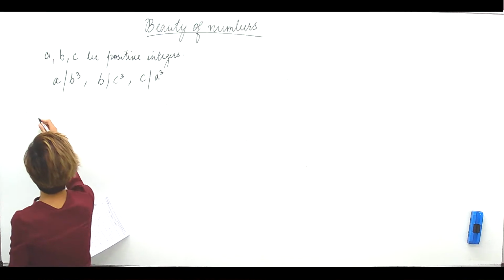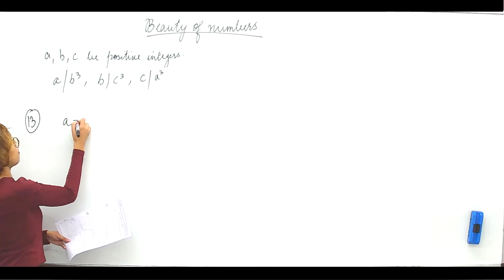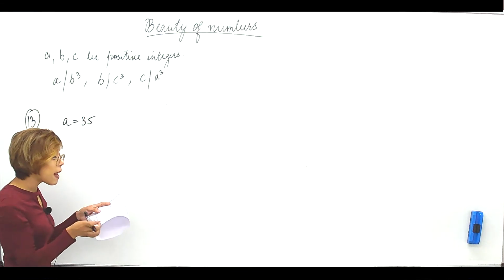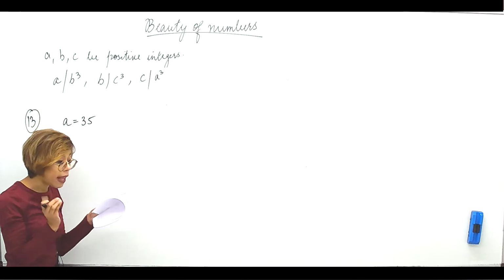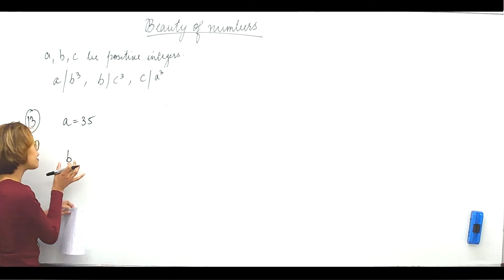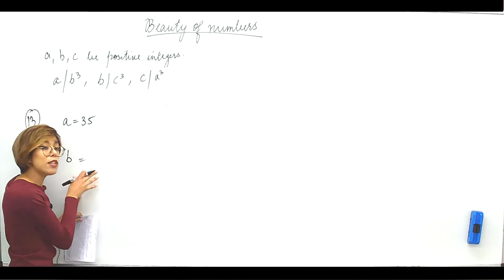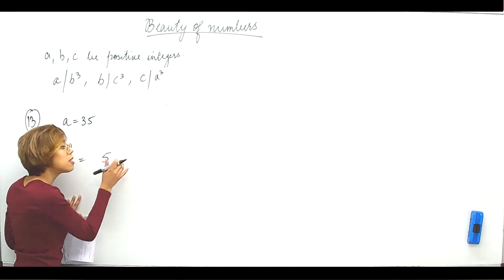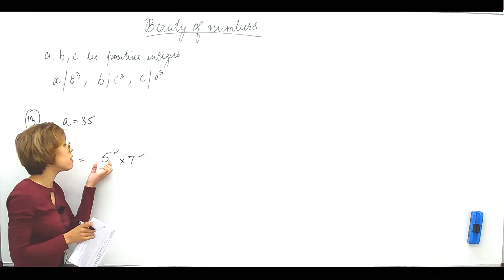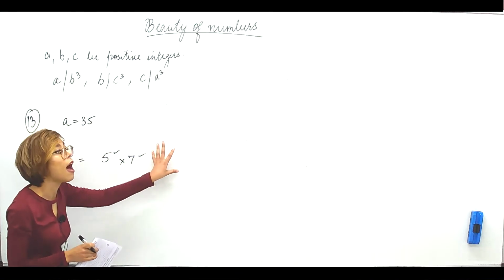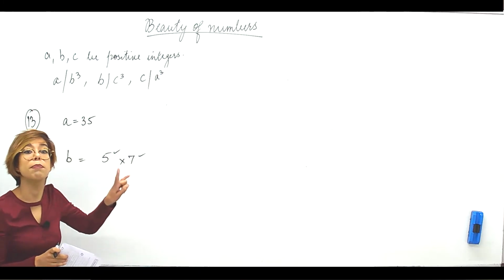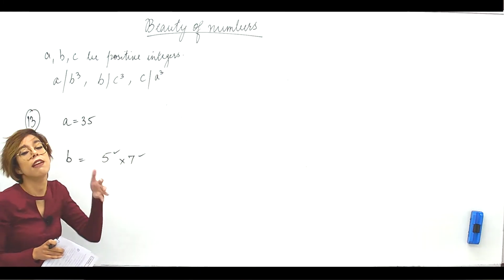He says that if A is 35, then prove the prime factors of number B are 5 and 7 only. Prime factors. That means in the prime factorization of B, I should have just the factor of 5 and just the factor of 7, right? We don't know the powers, but the prime factors should be these two only. We cannot have a prime factor, suppose say 3. That cannot be there. It will just have the prime factors 5 and 7. This I need to prove.